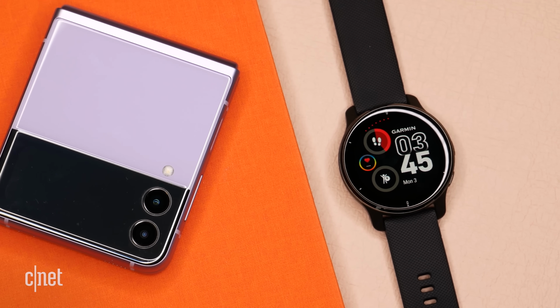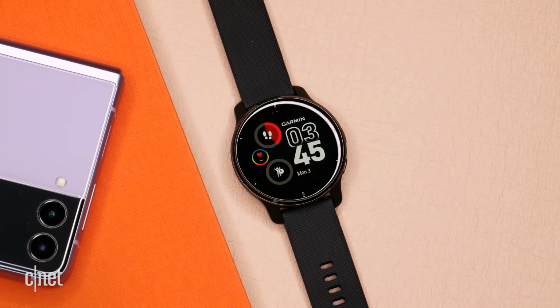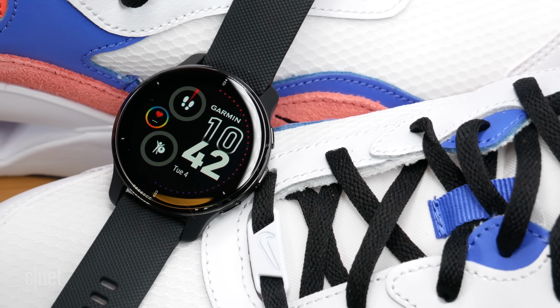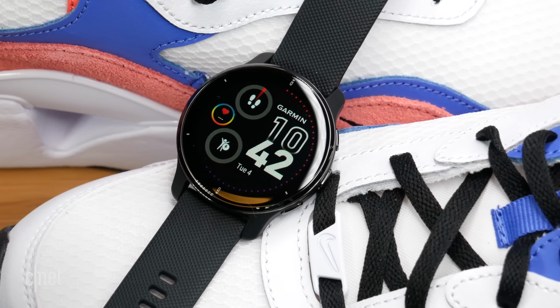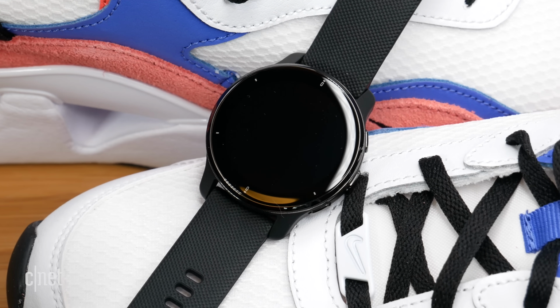But now for the big one, the price. The Venu 2 Plus is $450 US. That's really the only significant knock that I have against this watch, is that it is more expensive than the Venu 2 and 2S for having the extra speaker and mic functionality on board. I wish Garmin didn't hike the price, especially because the Venu 2 and 2S have a price reduction now to $350, so it is more of a gap between the watches. But the good news is, if say you don't want a speaker and microphone, you can look at the Venu 2 series. I gave them an Editor's Choice Award because they're really good watches, and you can save a little bit of cash that way too.